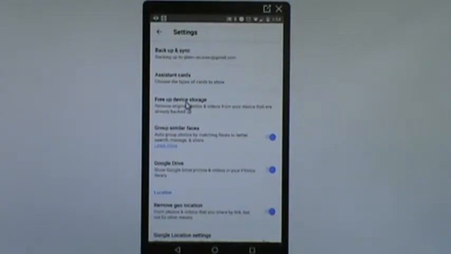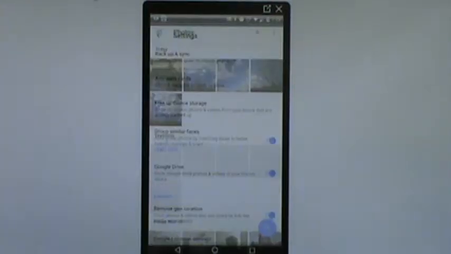Run this tool, and make sure that when you look at your app, you have the latest picture you took. There it is, the one I just took. I deleted that from the phone. That photo is no longer on this phone. That picture is coming from the Google Cloud. If I want to get the photo, I can click it and do download. There's a way to do that here. Download it, and it's going to bring the photo back onto my phone if I wanted that for some reason. I don't know why I would want to do that, but you could.